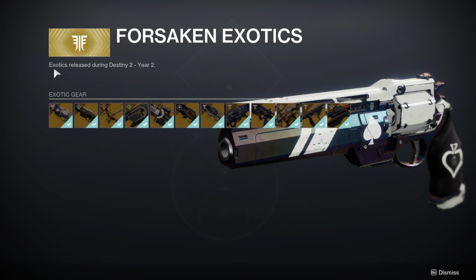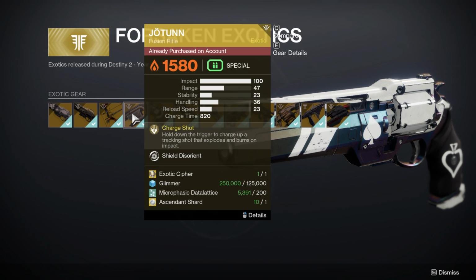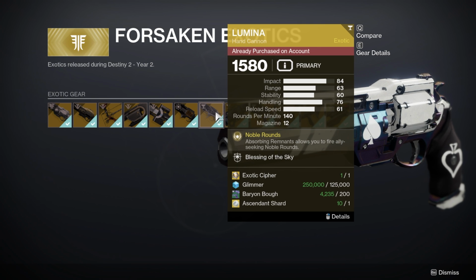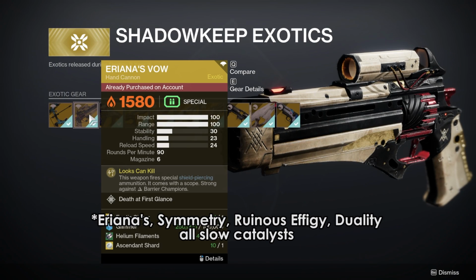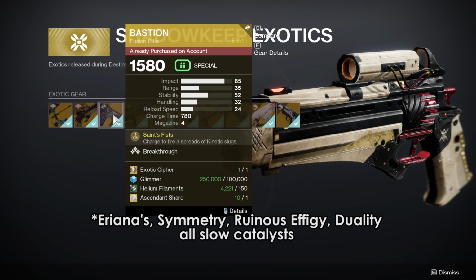Next, we had what I called the low-key tier, stuff that was pretty good, maybe went a bit under the radar. Nowadays, I would call this tier the it's fine tier. It's the mid-tier stuff. I digress. Ace of Spades, Jotun, Thorn, Lumina, Bad Juju, Ariana's Vow, Bastion, Symmetry, Ruinous Effigy, Traveler's Chosen, Duality, and Trespasser. All of these weapons are fine.